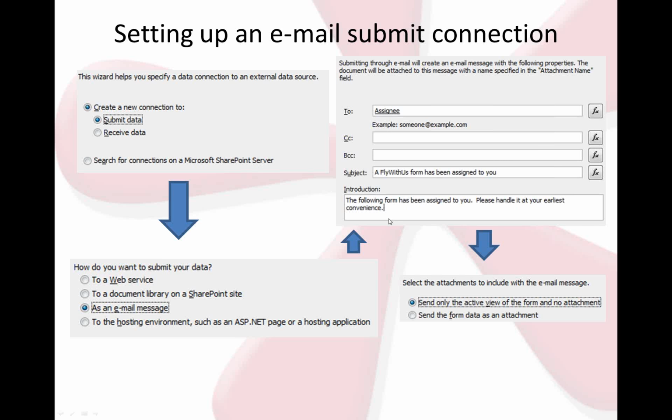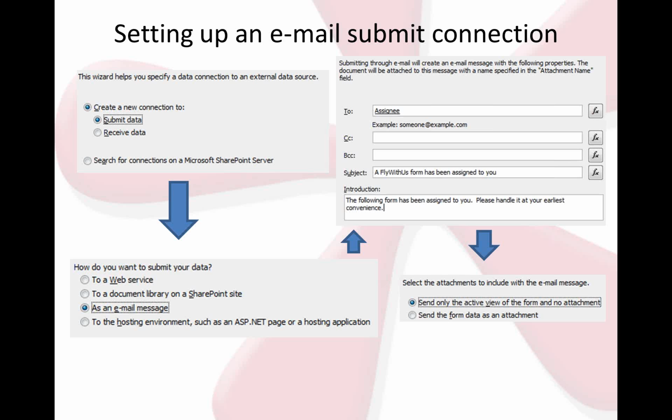You can also provide some introduction text for the contents of the email. And then on the last screen of the data connection setup wizard, you would select the first option, send only the active view of the form and no attachments, in order to include the form's view in the email.